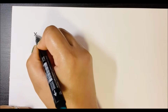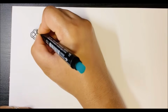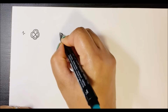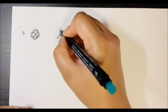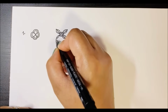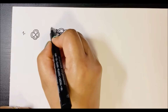So I'll show you very simply how to make a flower. Just make a cross on the paper and connect all the ends using a curve, and then do the double lines. So this is the first motif, the easiest way to make a flower in Madhubani style. For the second, we'll use the same cross but a little differently. First we do two concentric circles in the center. Again make a cross now. On the cross, try to create a leaf-like pattern. So we did this and then connect in between these two leaves with curves. So this is the second flower that we could do.